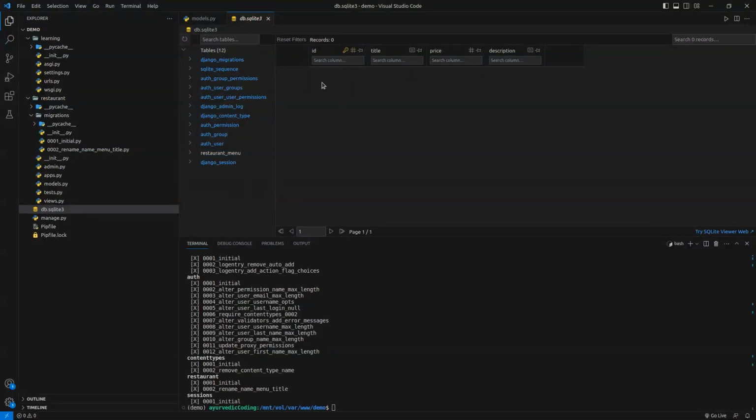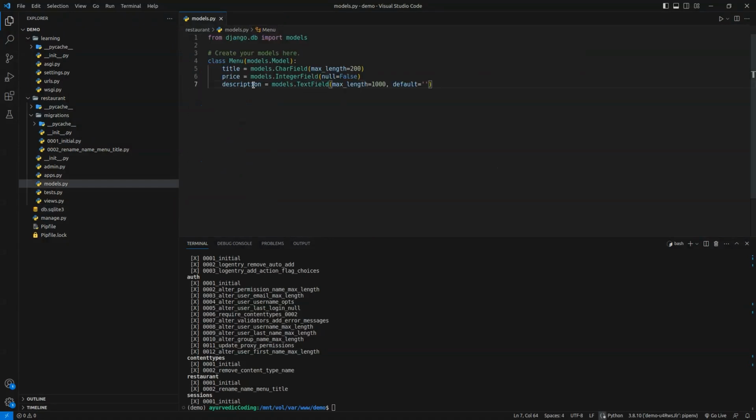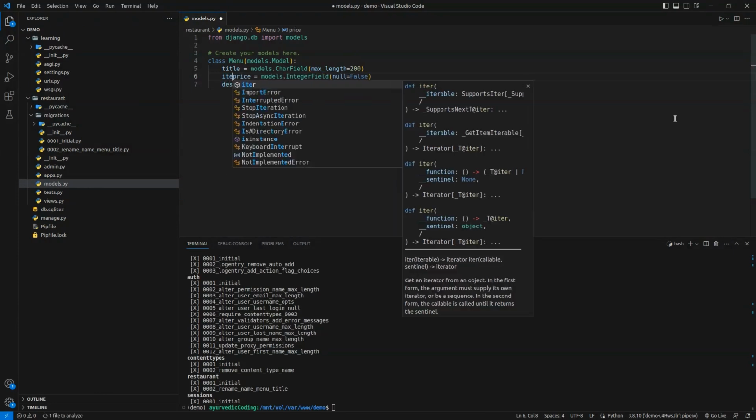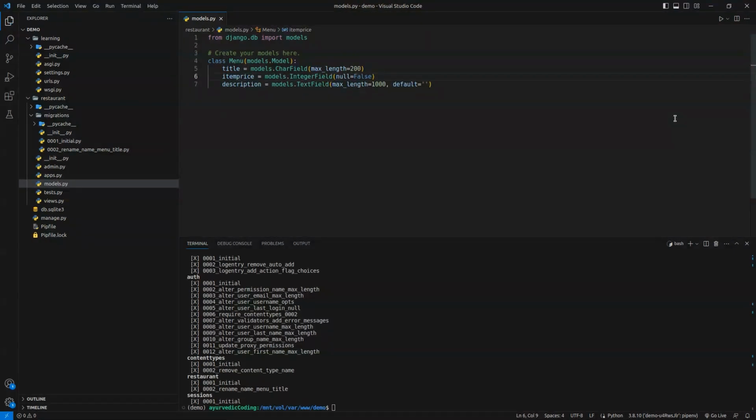Let's do another change in the model field. Let's change price to item_price and save. Now let's run makemigrations again. python3 manage.py makemigrations.